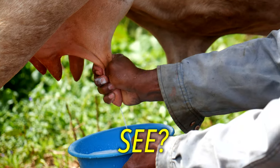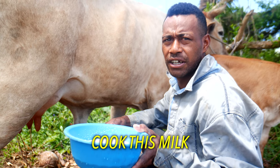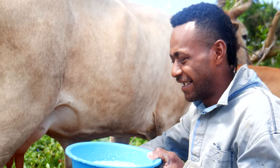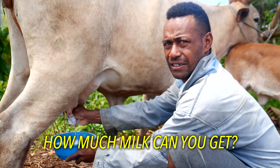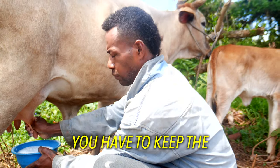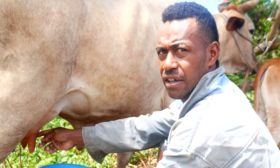See? After we milk the cow, we're gonna cook this milk. After that, we're gonna drink. How much milk can you get? Four basins. You have to keep the calf tied up as well? Yeah, because he will come and drink the milk.